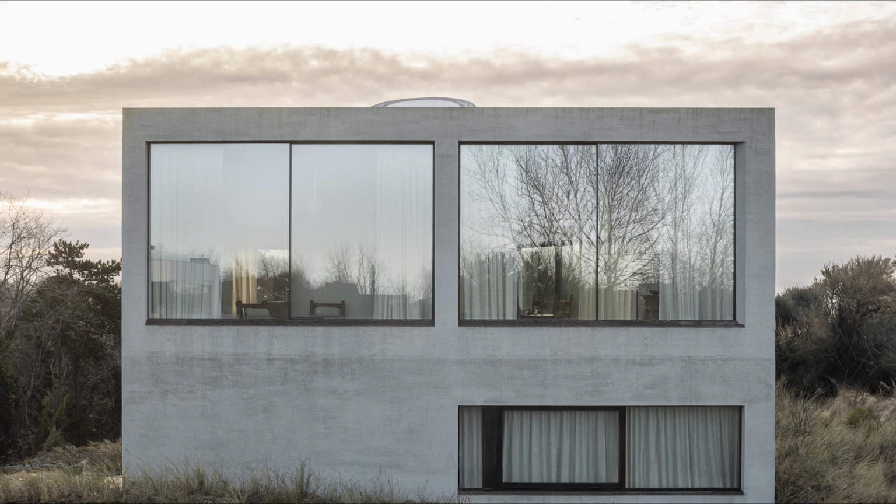The way the glass reflects the surrounding landscape in the sky makes the house feel like it's constantly changing its appearance. On a clear day, it's a mirror for the blue sky. On a stormy day, it takes on a moodier, more dramatic feel. It's architecture that is deeply responsive to its environment, never static and always interesting.